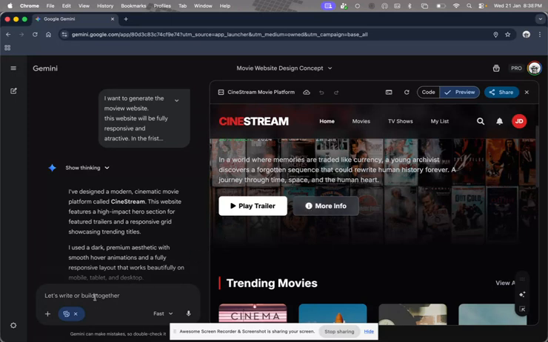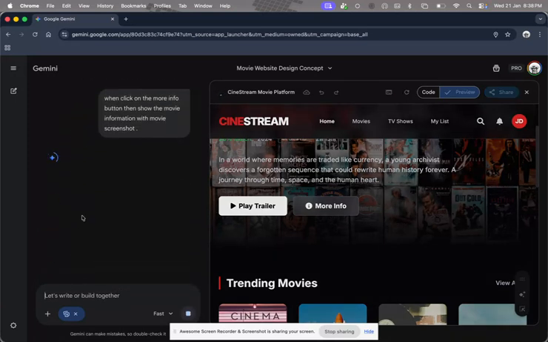Okay, right here, when you click on the more info button, then show the movie information with movie screenshot. So okay, let's I click on enter.